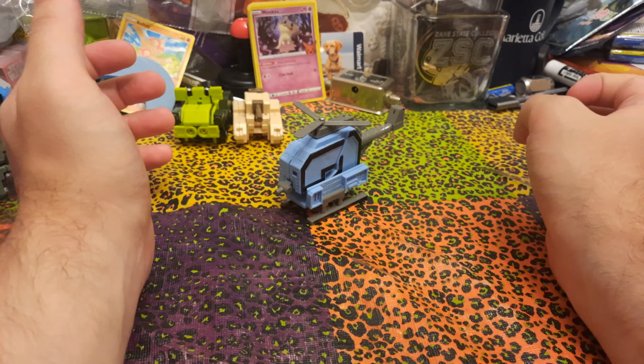So next up is number one. Number one is also a really good one. Number one is going to turn into a tank. So there we go. There's number one in tank mode, and the turret can move up and down. The gun, I should say. If you pull the turret forward a little bit, then it can rotate around like that. So pretty nice tank mode. No real treads, of course, just little wheels on the bottom here. But again, you can't really tell that it was a number at all.